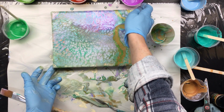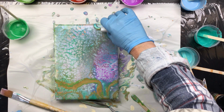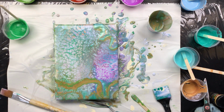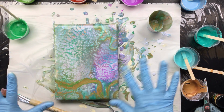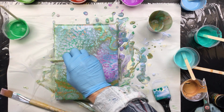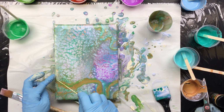Now I'm going to give you a close-up. And now I'm thinking I want a little bit more up here. Yeah, I think I'm going to do that because I like where the gold is coming through. Okay, that's it. This is really all I want to do with it. Do want to pick up a little bit of paint and add that right here. I do see a little bit of canvas popping through, which we don't really need. There it is.